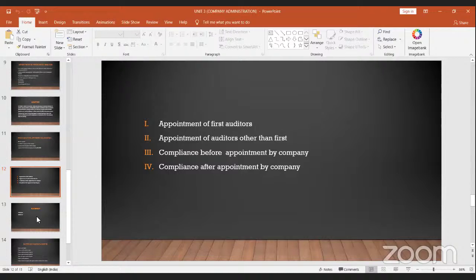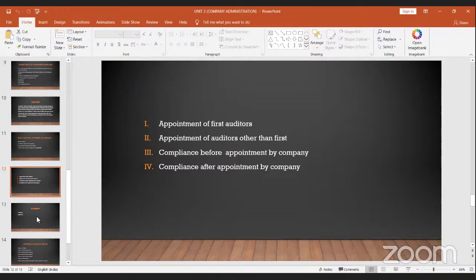Compliances before appointment of the auditor. Is there any complaint with regard to this? For example, as you know, the board of directors or an executive officer can propose the appointment of an auditor from outside. At that time, he has to submit a written consent. It's like a bond. He has to submit it to the company and also be certified. We can't appoint a person who is still practicing. I clearly mentioned that.